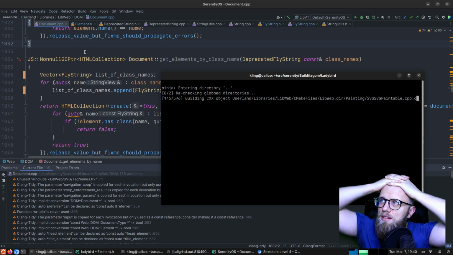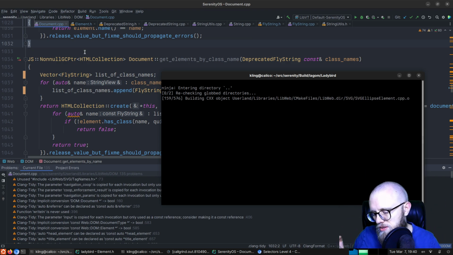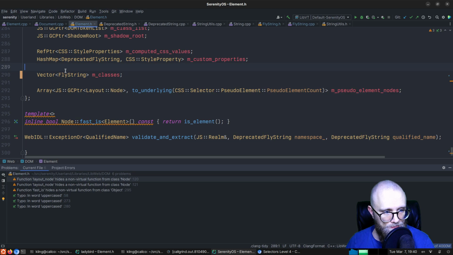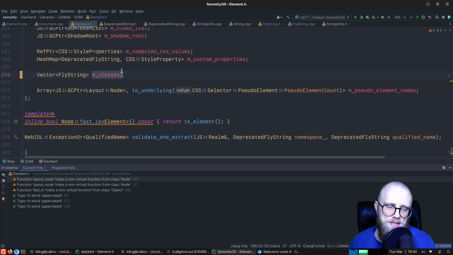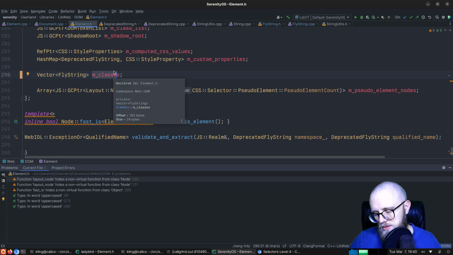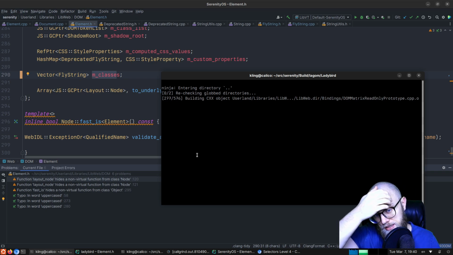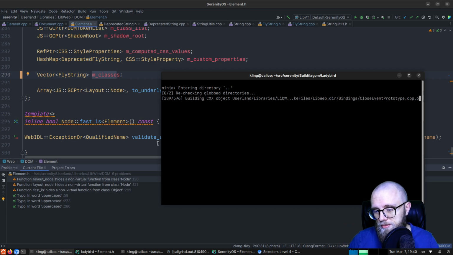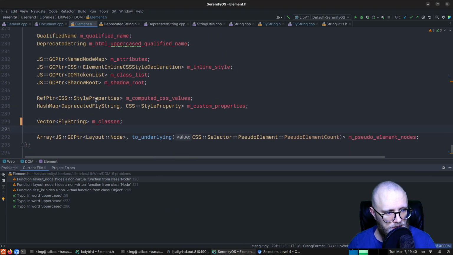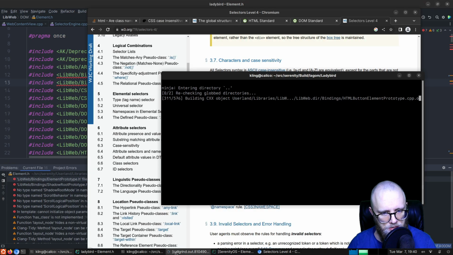every element, because we have to access the list of individual class names so often during selector matching, we cache each class in this thing here, and this is in the element class. So every element has a list of its classes, right? So we can very quickly look up all of the classes that an element has. If we didn't have this, we would instead have to go to the attribute, and the attribute would be deprecated string, and that might be like a bigger thing to untangle. But it seems like maybe we'll get away with a pretty small change here.